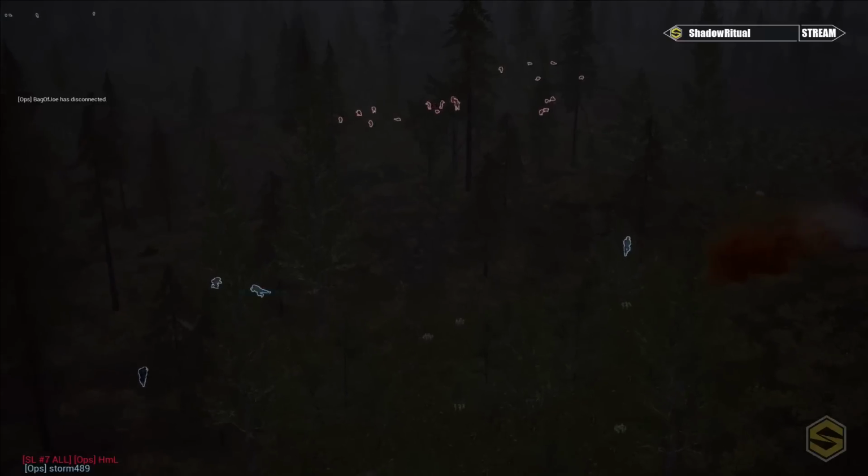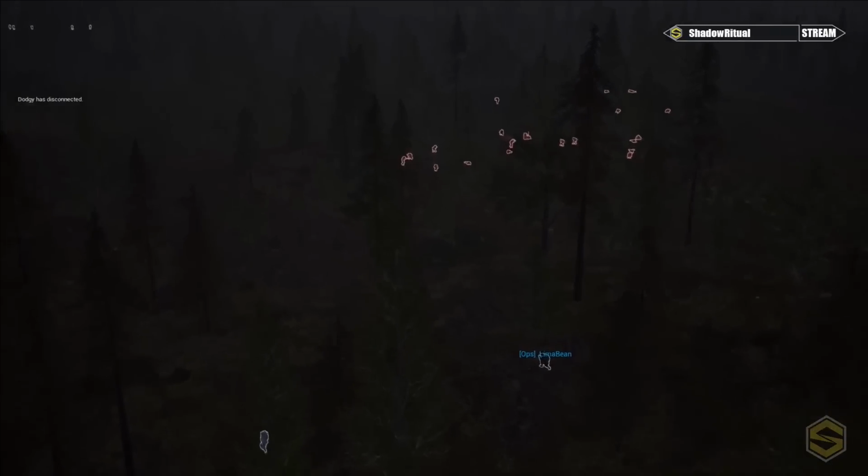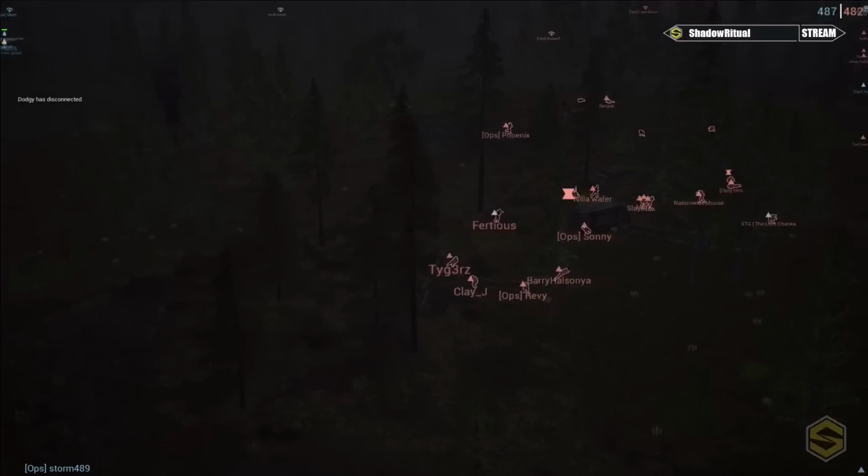Currently for mortars at Golf 13, 2-3, 15 seconds on splash. Golf 13, 2-3. I fire more rounds at.